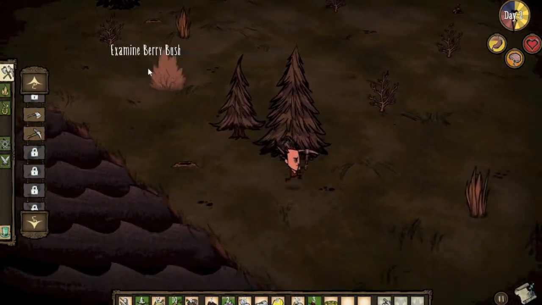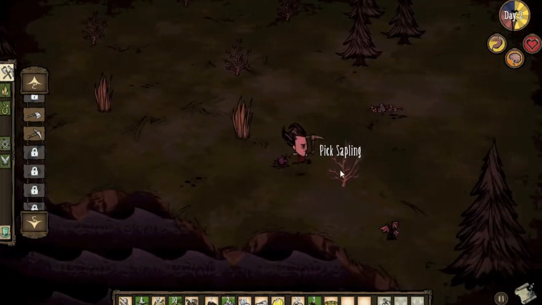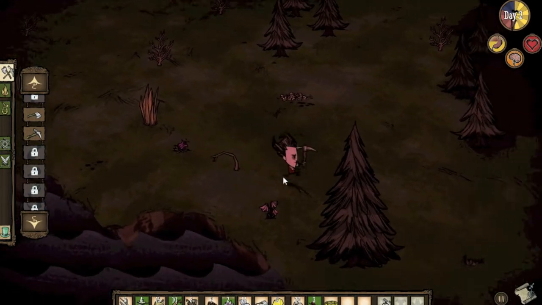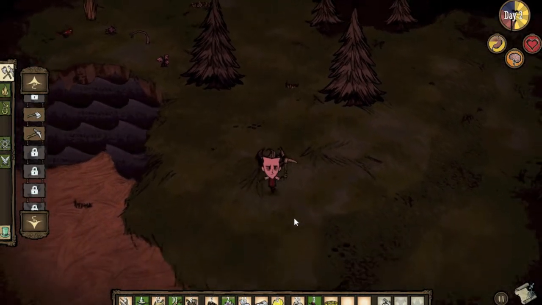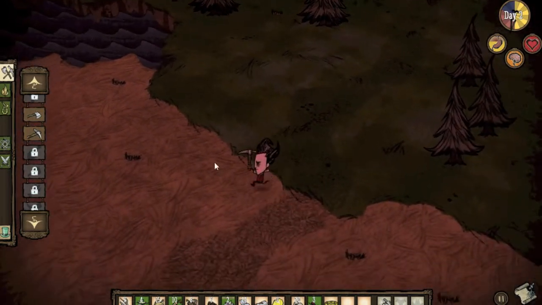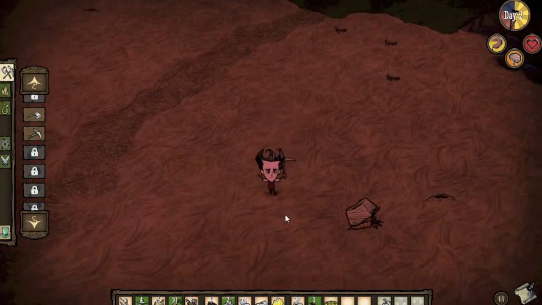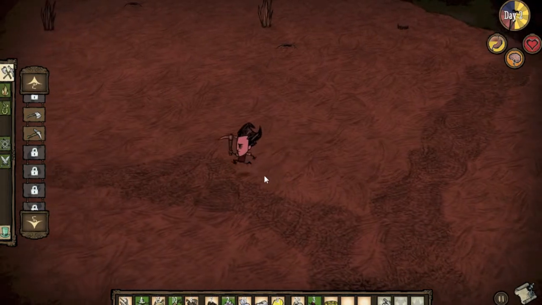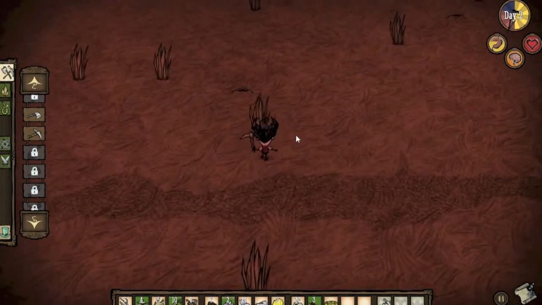Also, later on you'll actually be able to get a shovel and dig up the bushes and these tufts of grass and these saplings, and you can plant them around your base, which helps a great deal so you don't have to travel so far. I want to explore this area some more and see if I can find one of those. Nope, didn't get anything. Let's see if there's any of these buffalo things in here that maybe I overlooked.